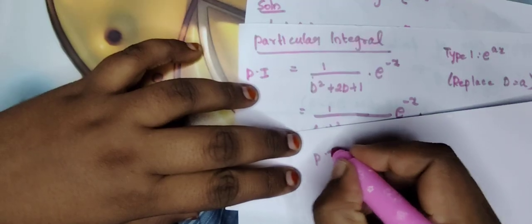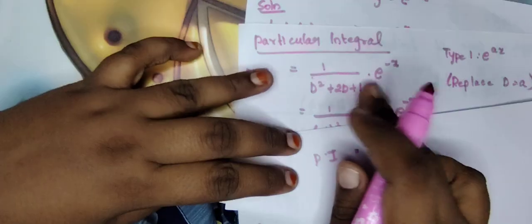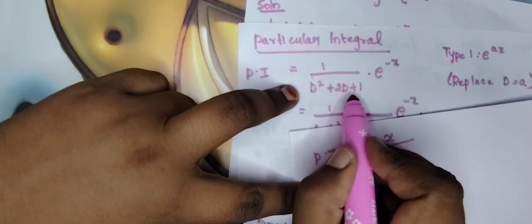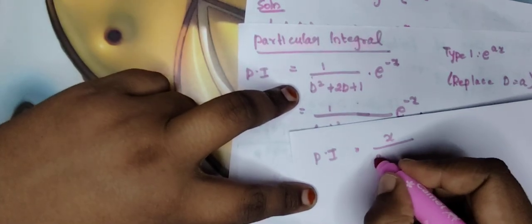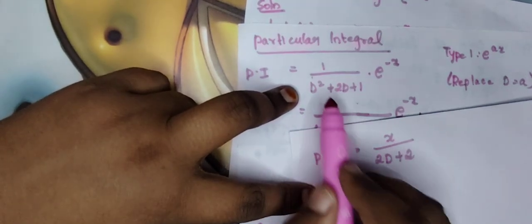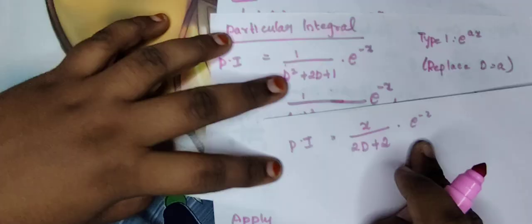My case of failure is nothing but, in case of failure, what I'm going to do is, you need to assume the given problem now in the particular integral. In the particular integral, what we need to do is multiply the numerator by x and differentiate the denominator. If the denominator is d square plus 2d plus 1, if we differentiate the denominator, we will get 2d plus 2. The differentiation of d square is 2d. The differentiation of 2d is 2. Balance, here we get e power minus x. This term I'll write as it is.